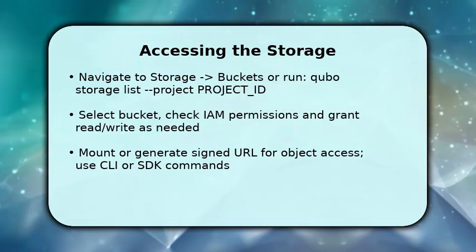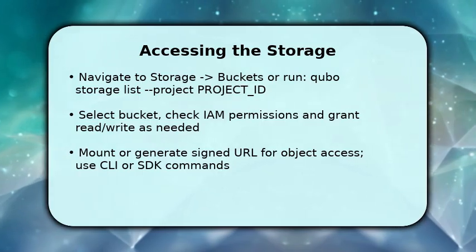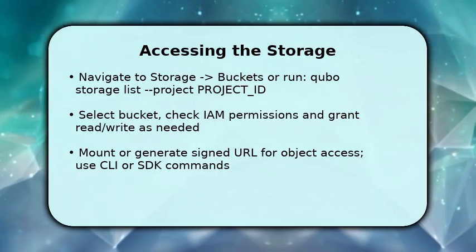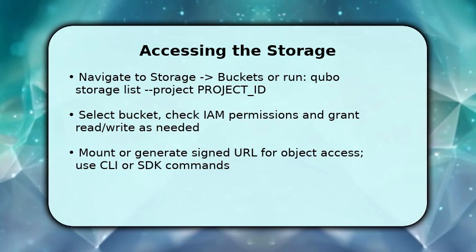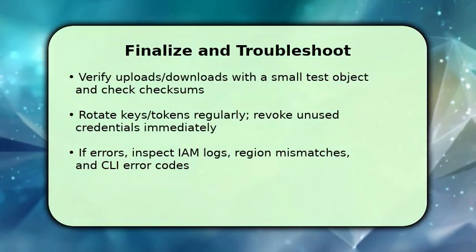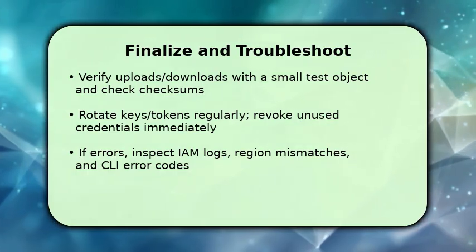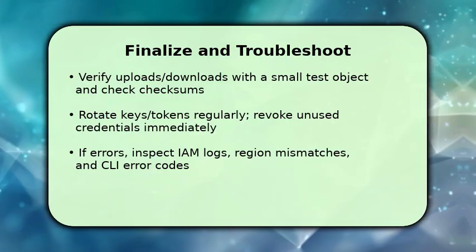If you mount storage to a VM, follow the mount instructions for your OS. Make sure to use the SDK snippet, matching your language, to avoid misconfiguration. To finish, upload and download a small test object to confirm end-to-end access and validate checksums. This proves your permissions and network path are correct.